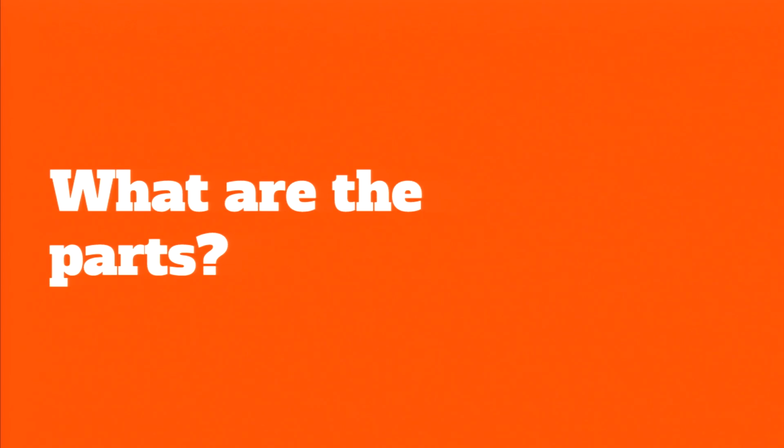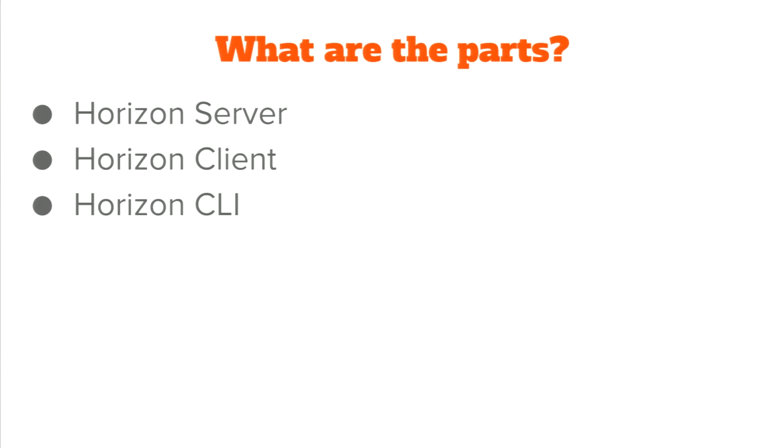Cool, so what are the parts of Horizon? There are 3. The Horizon server, this is the actual code that runs on your box wherever you want to host it. It is built on Node.js, and it is basically a proxy between the database and your front-end code. It does a lot of other stuff, but you basically run it as you would any other process, and it handles everything that you need to do. The Horizon client, this is the fancy, cool library that you put in your application that gets you all of the power to connect to Horizon and take care of all the hard parts for you. So this is what we're going to be installing on the front end of our project to integrate and talk to the back end.